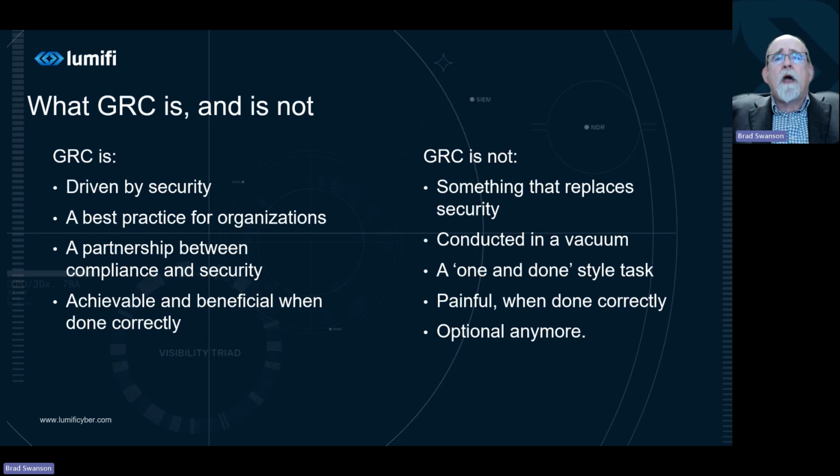And then finally, it's no longer optional. It used to be a lot of places would have a compliance team, but they wouldn't really look at risk or governance, or maybe they had a risk team, but they didn't really do a lot for compliance. It's becoming more and more required now with different regulatory frameworks and with different customers looking to achieve security on their end. They want to make sure that we're secure on our end and that you're secure with your business on your end. So no longer optional for us.